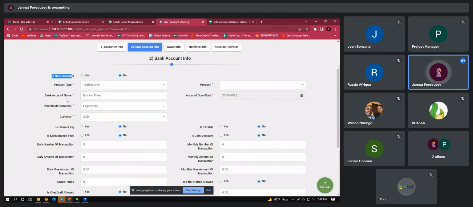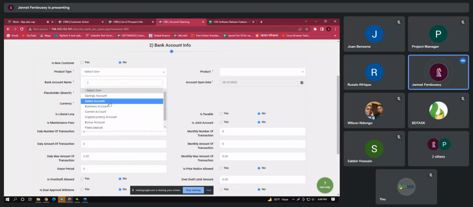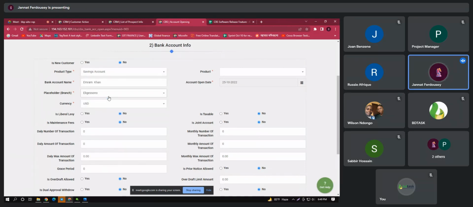So now from here I'm going to select which product this customer wants to create. Let's say savings account. Then this is the product section, like which savings product, and currently in the product configuration under savings account, I can see that only two products have been configured. If we configure more products, then those products' fees will also be applicable here. So from here, let me select the basic one, individual savings accounts.